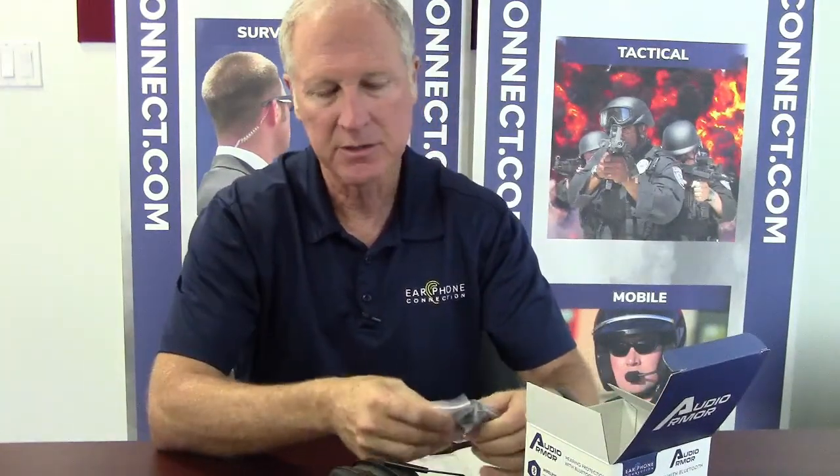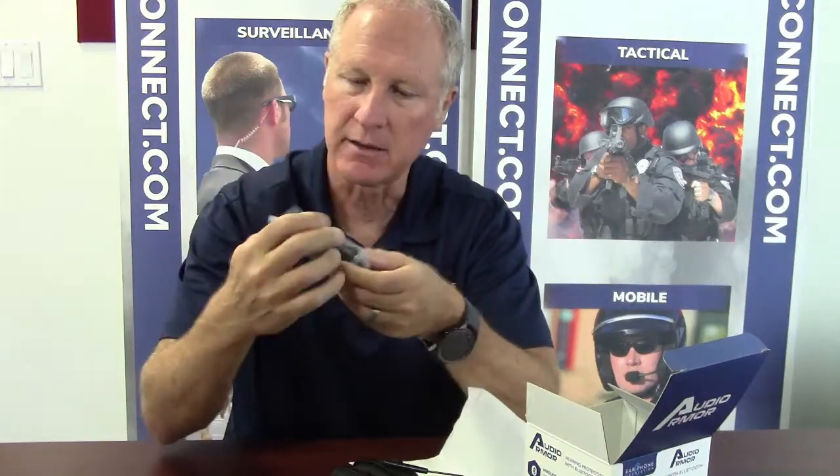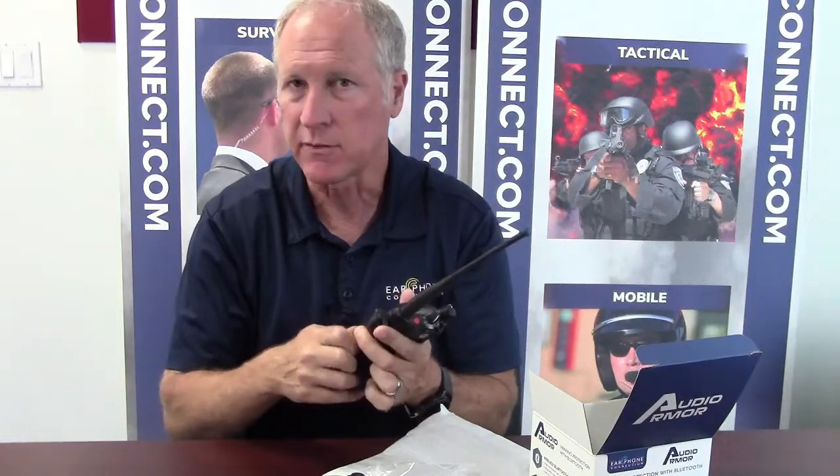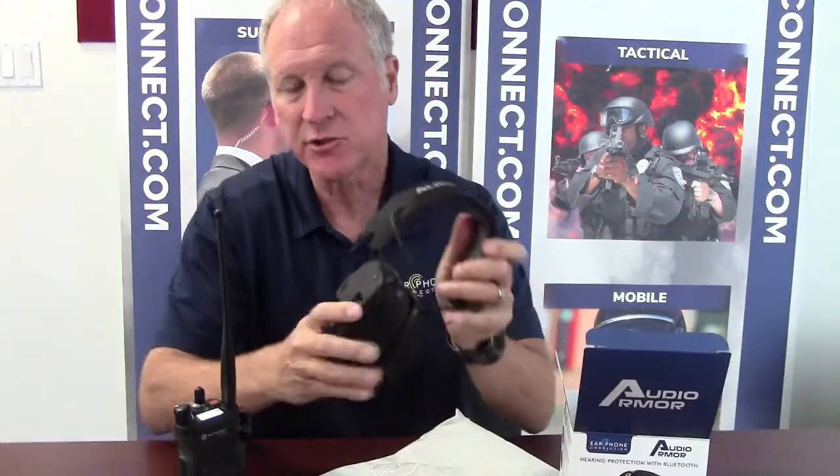Let's pair this to the radio. If you opt to go with Bluetooth, this is your add-on device right here — this is called Air Pro, a Bluetooth adapter made for Motorola APX radios. We have this for many makes and manufacturers. This allows you to pair the headset to the radio. It also has a wireless button — you press it and it activates the headset. I've already put batteries in the headset. Another video will show you the full pairing process. Once paired, you simply turn on the radio after turning on the headset.